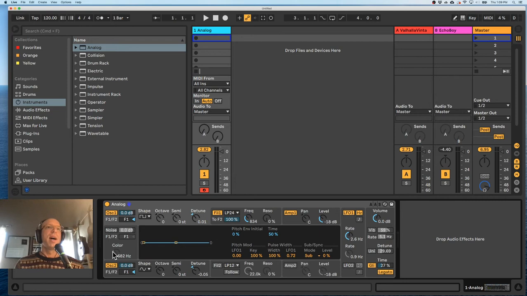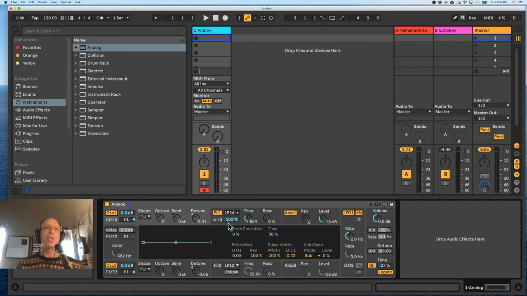Signal starts with the oscillator, and you have 2 of them, and you can turn them on and off like this. The oscillator then flows into the filters and then goes into the amplifier. The LFO is used to modulate lots of different properties throughout, and then it goes to the final global controls and goes out.